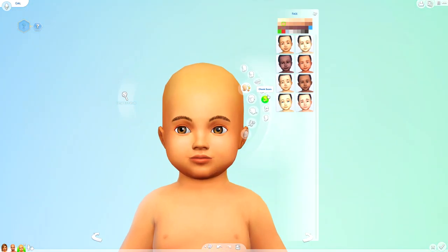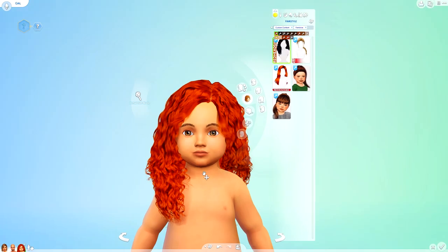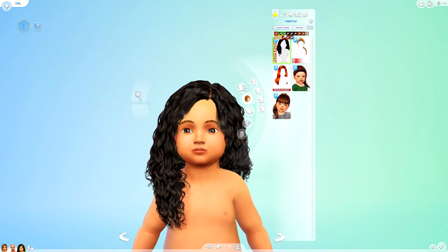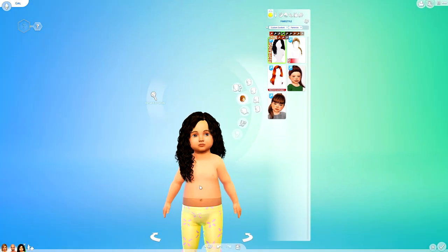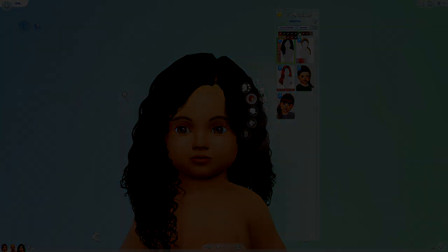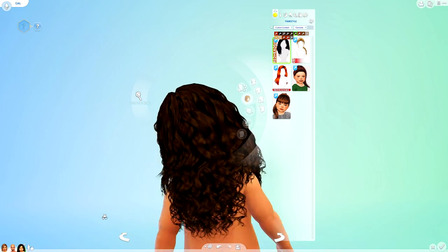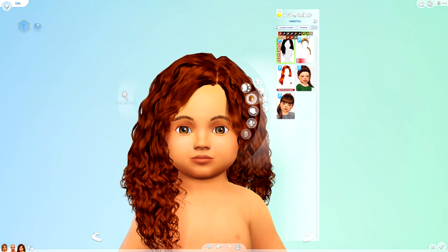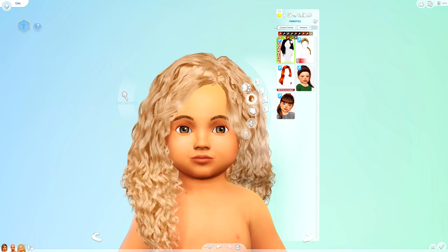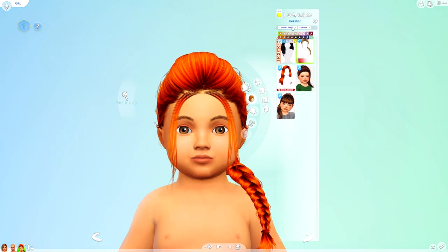You love some good toddler CC. We haven't got any skin details but we have got some hairs. We've got this hair just here, which is a conversion from the adult hair to the children's hair. I'm definitely going to keep this in my game because I feel like I haven't got enough textured toddler hairs. And I like this hair anyways — it looks really nice with the braiding in it. I'm going to keep that to use on different styles of sims, with more options to use in game.